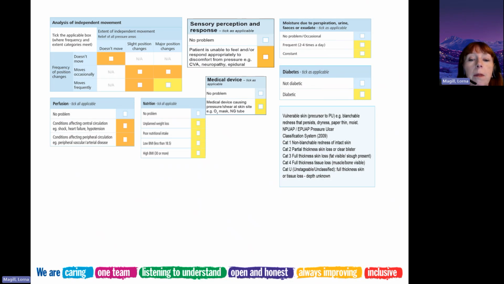The other change which you may notice here is that DTI is not included in your key for categorization. And when we look at our next section of the detailed skin assessment, we will say that deep tissue injuries are included as vulnerable skin. The rationale behind that is that the majority of DTIs which are reported on Datix resolve themselves, usually within a number of weeks. So therefore will be counted as vulnerable skin. However, if they evolve into a Category 3 or 4 pressure ulcer, then they will of course be referred to as such within our Purpose T and Datix systems.